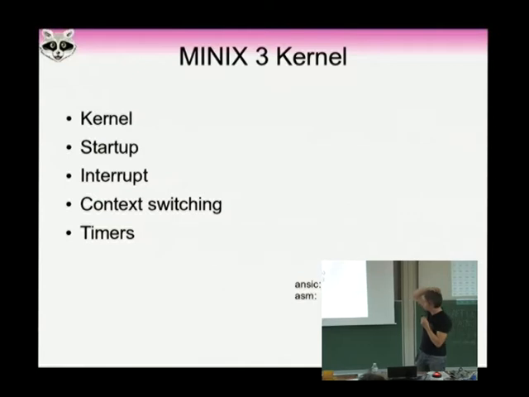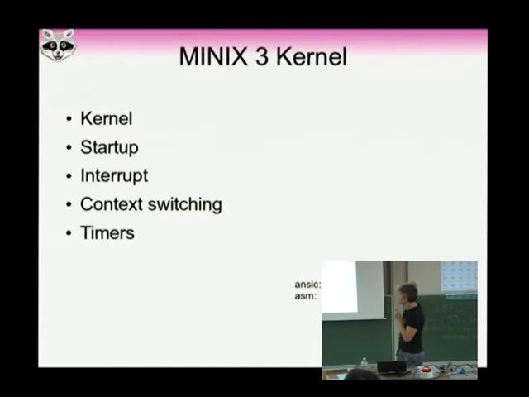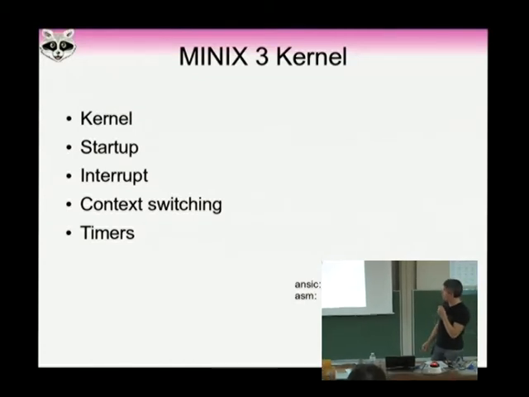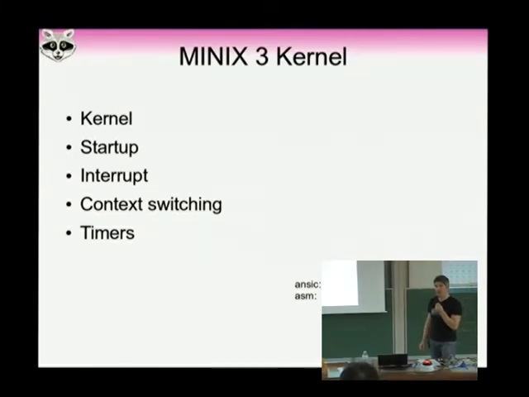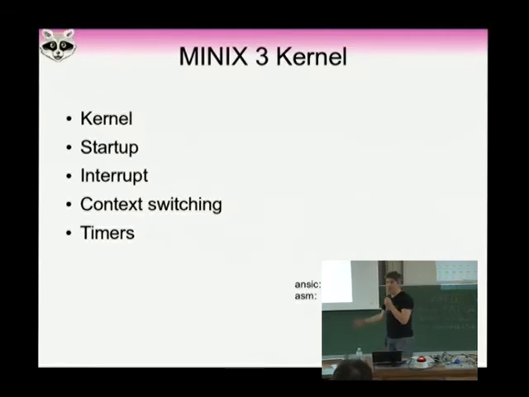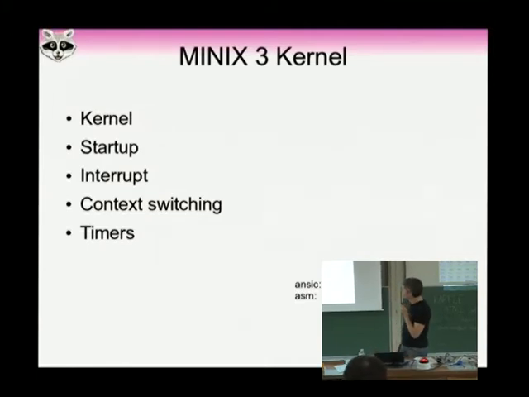MINIX kernel already discussed actually, I think. What's interesting to say, if you look at the ARM-specific part of the kernel, it's about 3,000 lines of C code and like 700 lines of assembly code. So that's a small amount of code that needed to be added, and that includes the OMAP-specific things like timers and things like that. So that's quite small actually, I think. It's like a normal driver for some piece of hardware.